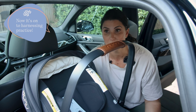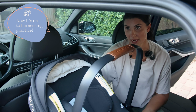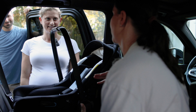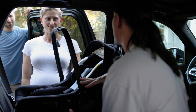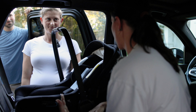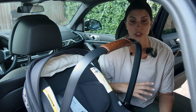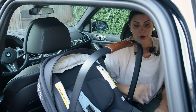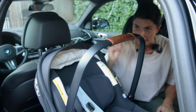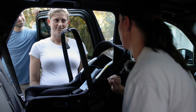So now let's go practice some harnessing, because that's the other thing that I think happens. You know you have to have a car seat in the car in order to get baby home, but I'm going to assume, because you've never touched a car seat installation process before, that you've also never practiced harnessing a baby in. No, that's correct. True statement, which is very, very common. Why would you have practiced? But we're going to do that and it's going to be a game changer for you when you leave the hospital, because guess who's going to be in charge of it?